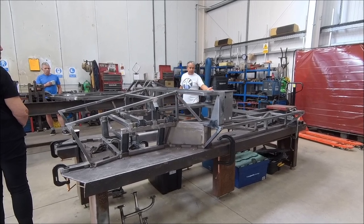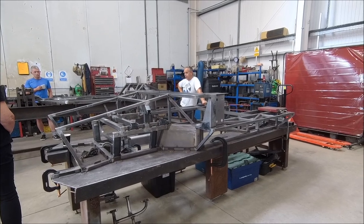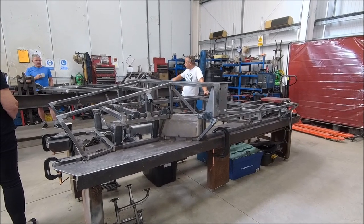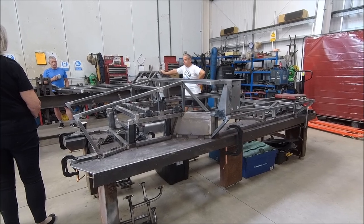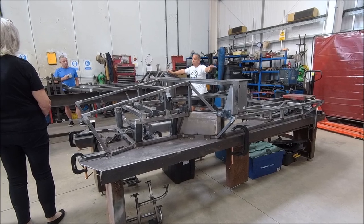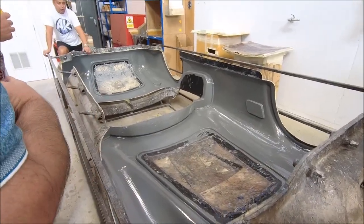This one is about a week into building the GT40 chassis. This one will be done within the next, middle of next week. So, Cobra chassis taking about half the time. GT40 chassis just more complicated.